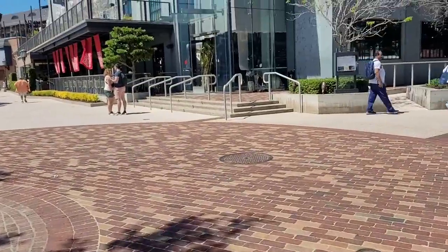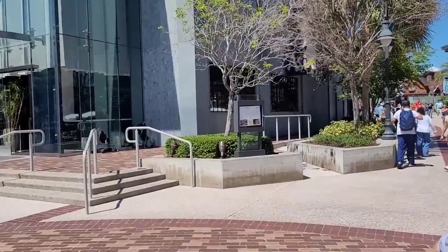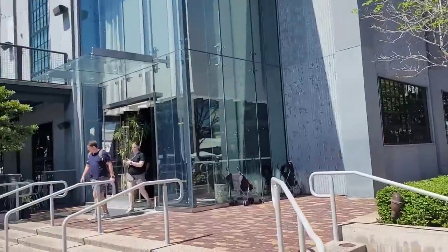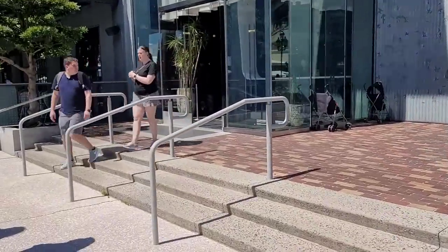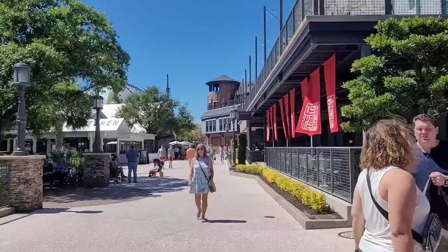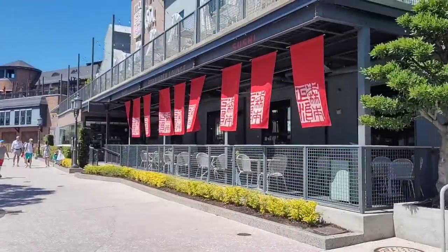So the last time we were here, we wanted to go eat at this place, which is a Japanese restaurant called Morimoto Asia. The sign is really cool, but we came here last time and we walked in to get a table and they're like, hey, just so you know, we're out of chicken. And it's like, how do you as a Chinese or Asian restaurant, I don't know if it's Chinese or Japanese, but as an Asian restaurant, how do you run out of chicken?